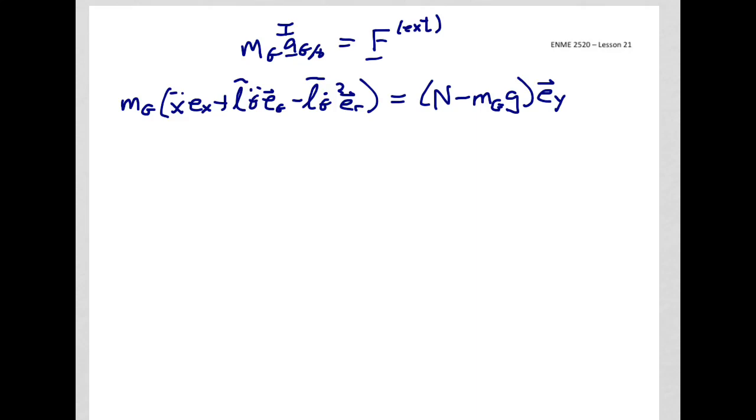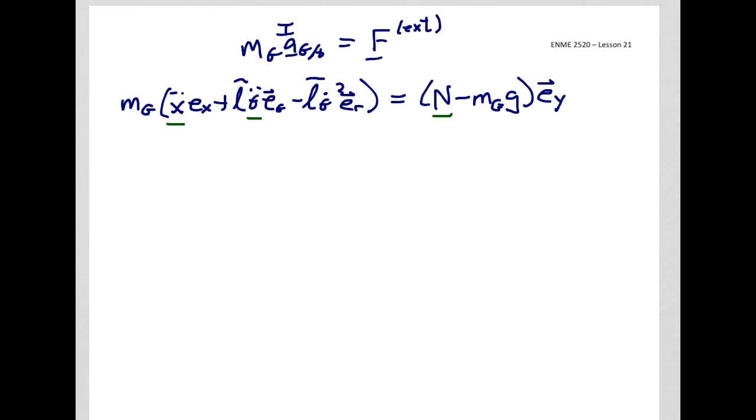Also notice I'm saying center of gravity sometimes. Center of mass and center of gravity are the same thing in this system. Now something to notice here is that in this equation, because we've looked at this as an entire system, we actually have two scalar equations in the single vector equation, but we have too many unknowns because we don't know x double dot, we don't know theta double dot, and we don't know our normal force.